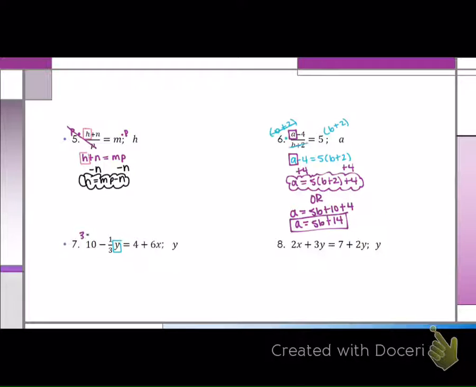So if you multiply every piece, I'm just going to do 3 here. I guess he said -3. We can do that, I'll get rid of the negative. So we multiply every piece, anything separated by addition, subtraction, or an equal sign, by -3. So that's -30 plus y equals -12 minus 18x. Look at that and see if there are any questions so far. Jayla, what would you do now?